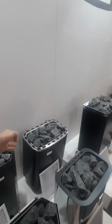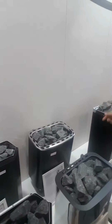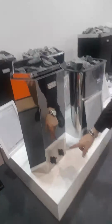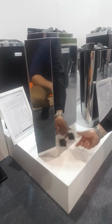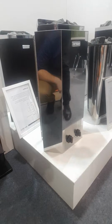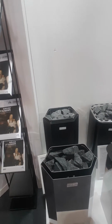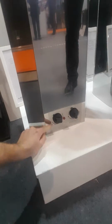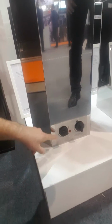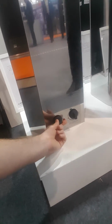So we have the NM at the back here, which has the manual control dials, which are well, you can show the Minex control. The control looks like this also in the NM. Two options: have the manual controls attached to the sauna heater, or like in this model, you have an external control unit to control the sauna. And people don't tend to realize with the manual ones that actually you have a delay timer as well. So the first twist here, up to 4, is the time that it will run. And then if you go further, this is a delay timer up to 8 hours.